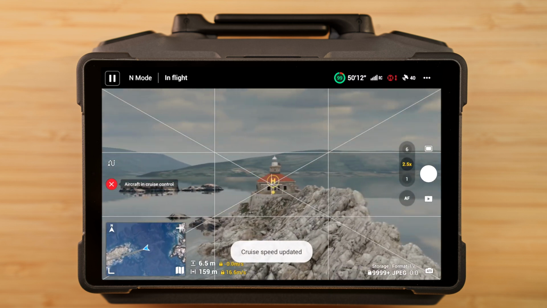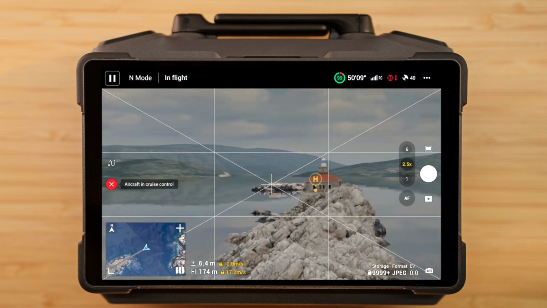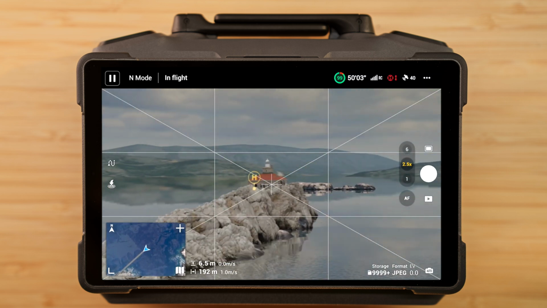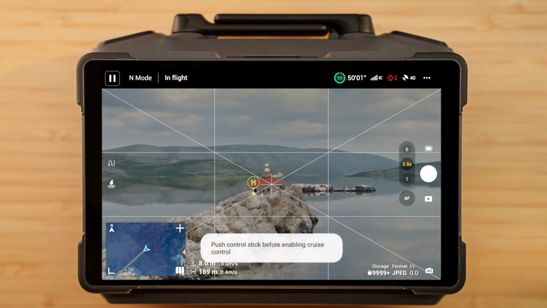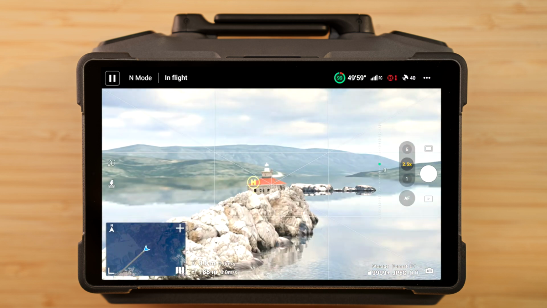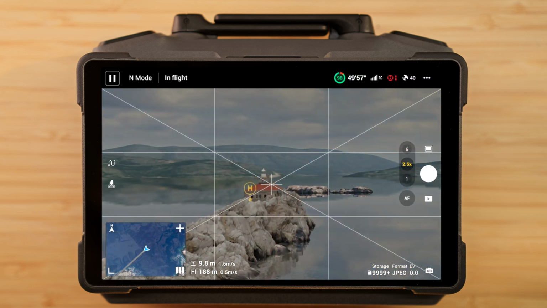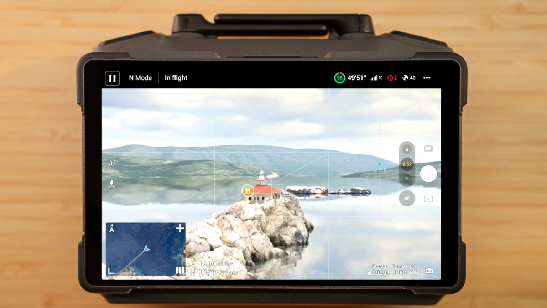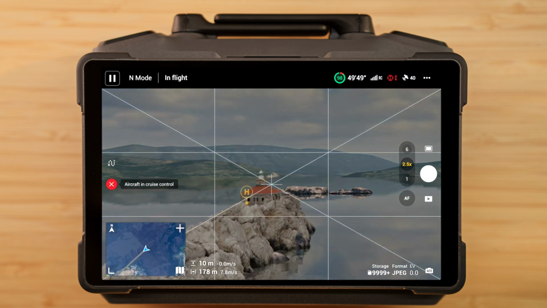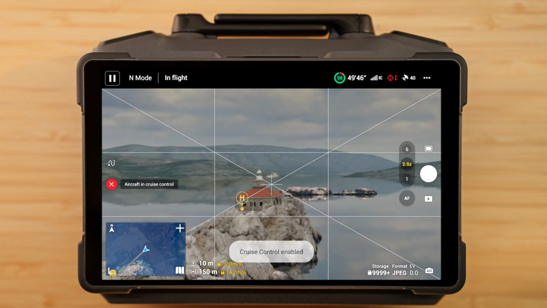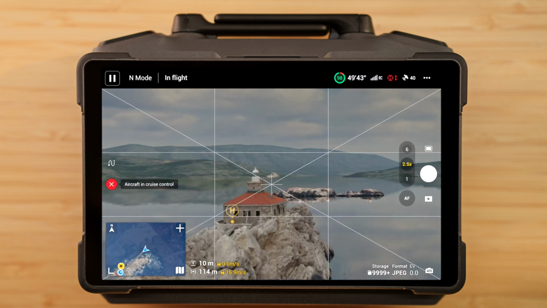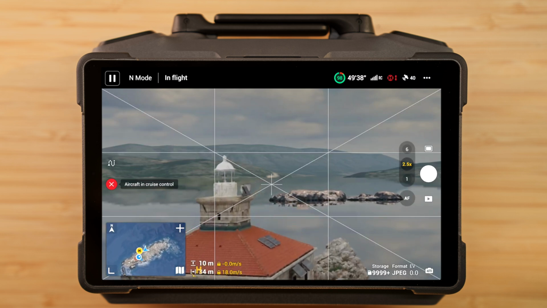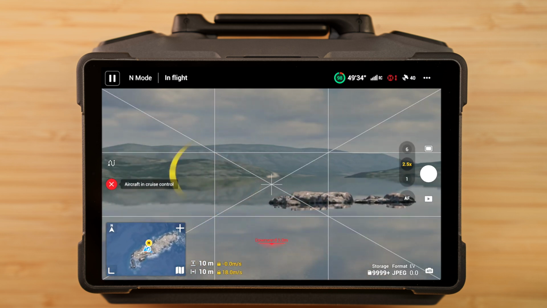You can do some really cool shots with cruise control, or we can cancel it and go in ever so slightly. Now what I do normally is I look down, I look up, and I know right about there should be good for me to go straight. So I just put on cruise control, and boom, I'm going. Now it's going to have a nice straight line. It should not crash into that building, but it's going to have a really nice flyby, and you've created a cool shot right there.